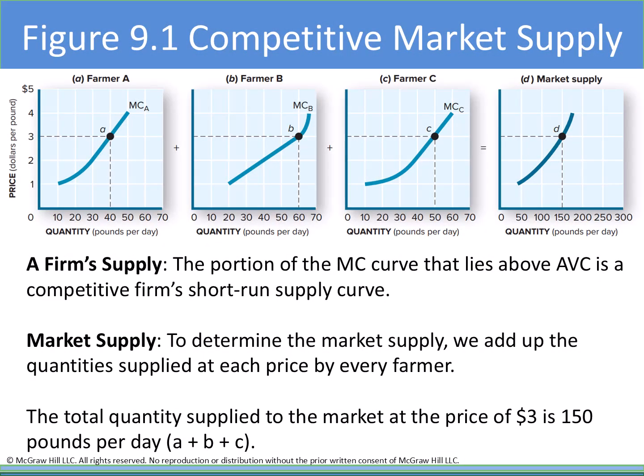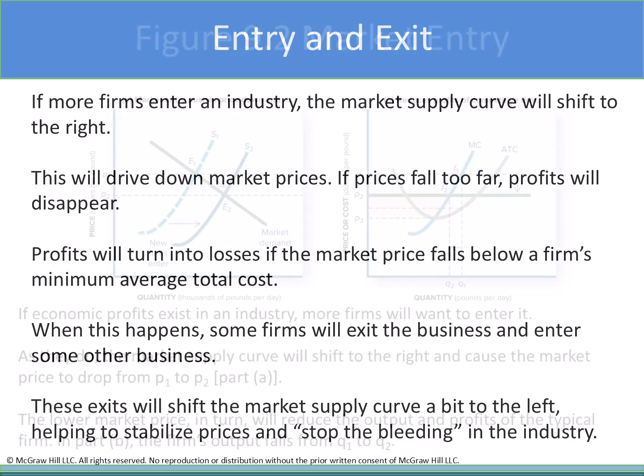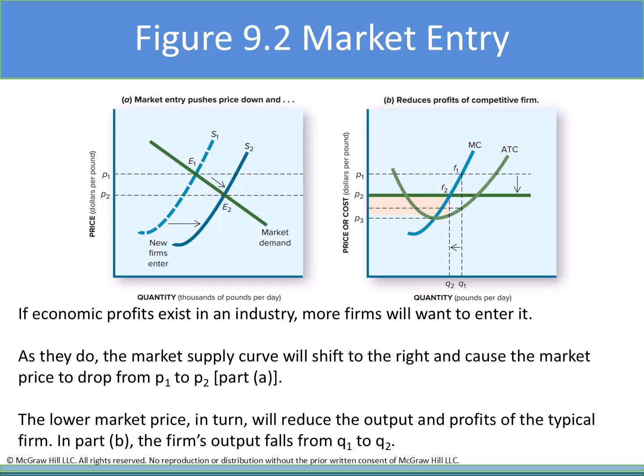In the competitive market, the market supply is simply the aggregate of all the producers, and then we're going to plot that on a graph. As more and more firms enter the marketplace, what you're going to see is a shift in the supply curve down and to the right. It's going to create a new equilibrium point, which will be lower than the initial equilibrium price point. From there, everyone in the marketplace will experience a smaller profit margin, which will have an interesting effect.